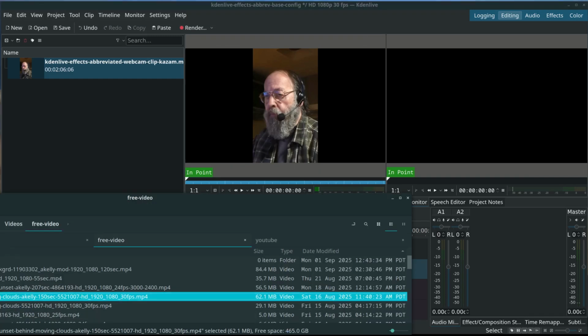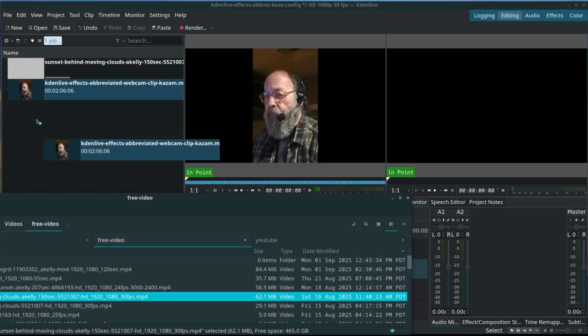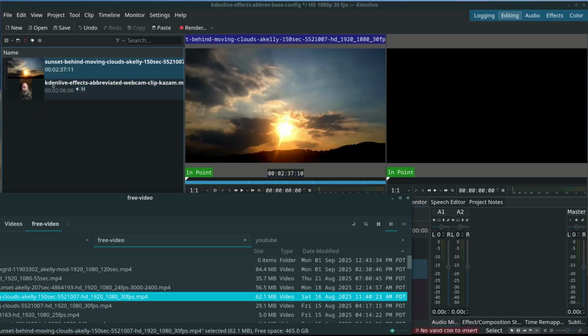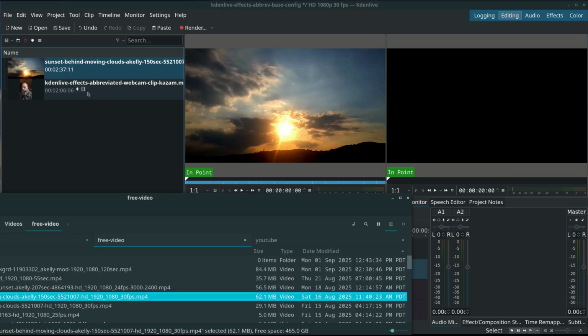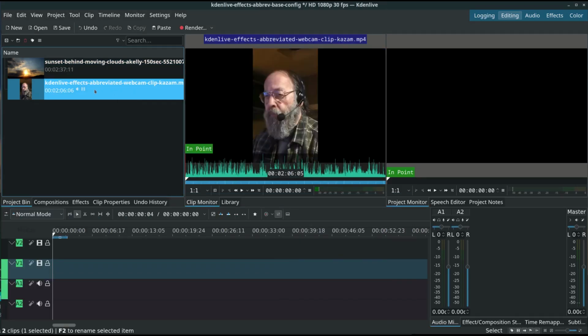Now, just be aware, the background here can be any background. It just helps see the effects a little bit better. For the clip that we're doing here, before you render the project, you can either disable or just simply remove the background.